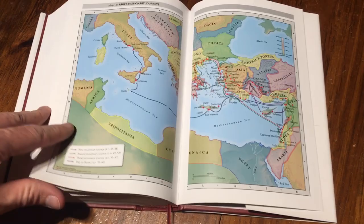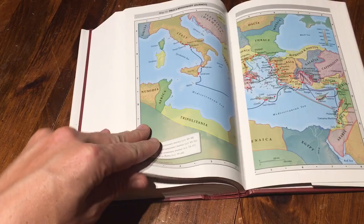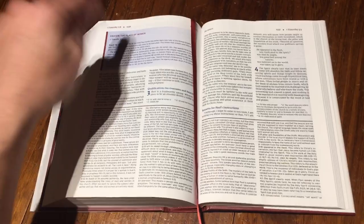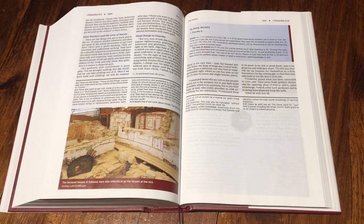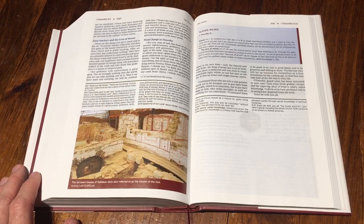I just did a review on the NIV Life Application Study Bible, which is my favorite overall study Bible. But I will say that the layout and the way this Bible is done could probably make this one of the first Bibles I pick up whenever I go to study. Because I love the overviews — I love the overviews of the chapters and the sections. It's just incredible. There's one on apostasy — 1 Timothy chapter 4 — it breaks it down. 1 Timothy chapter 5 — it breaks it down. Just incredible. So check this Bible out, the Halley's Study Bible. It is absolutely amazing. I love the layout. I love the overviews in it.